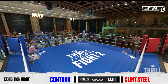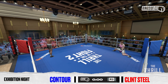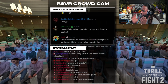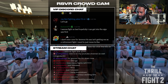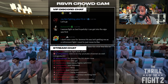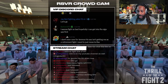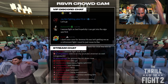Yeah, I think it was a genuine landslide there for Contour. But, you know, props to Clint, man, for sticking in and fighting back. No, I mean, you know, 100%. Someone against 100% Contour is hard to even hit back. No, look, this is where I want to see what Clint is made of, right? Because when you see that for the first time, and you're faced with it, you got a decision against Contour. You're either going to crumble up and cry and blow away in the wind, or you're going to man up and make the adjustment, and we're going to see what Clint is made of right here, right now. I'm excited.